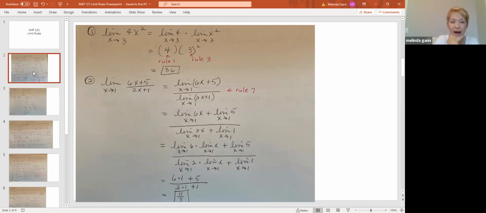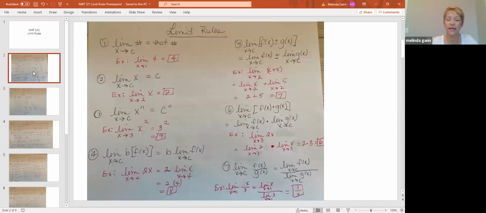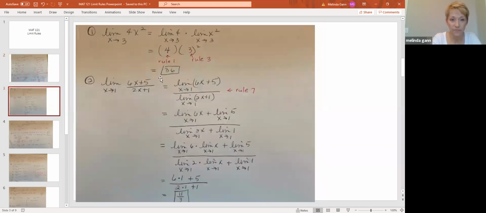Okay. So when you've got a longer one, the problems can get really kind of long when you're using all these individual rules. Now, I'm going to show you a way to avoid these rules sometimes. Not all the time, but sometimes. So you do need to learn these 7 rules or you're going to get lost later in the semester. Okay. Now, instead of working these a longer way, the way I did here, I'm going to give you another theorem that is a shortcut. All right. I'm going to give you about 3 of them and then show you some problems and then show you another one.